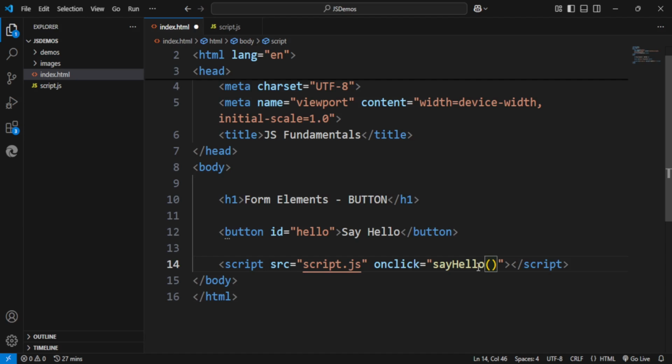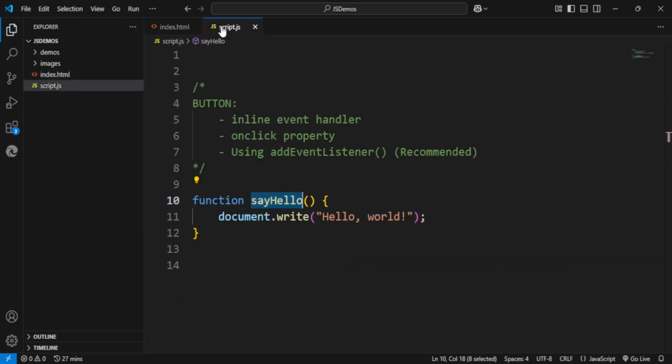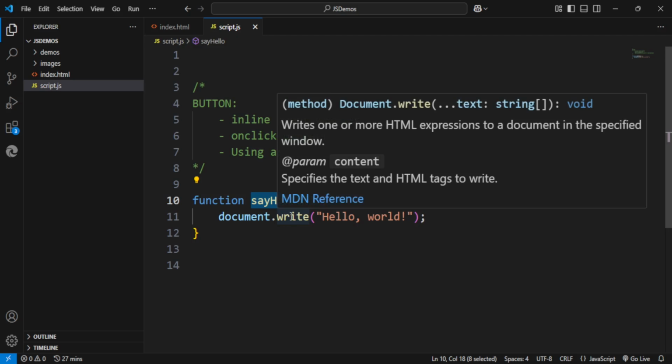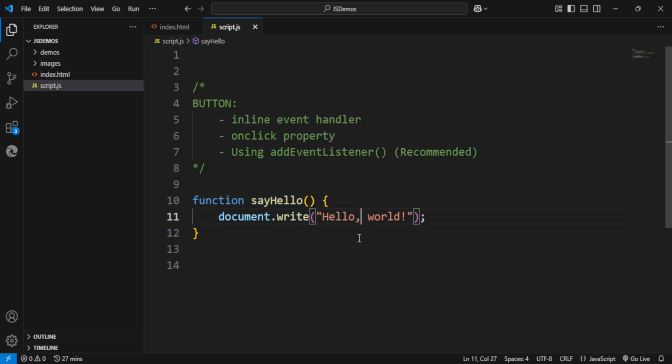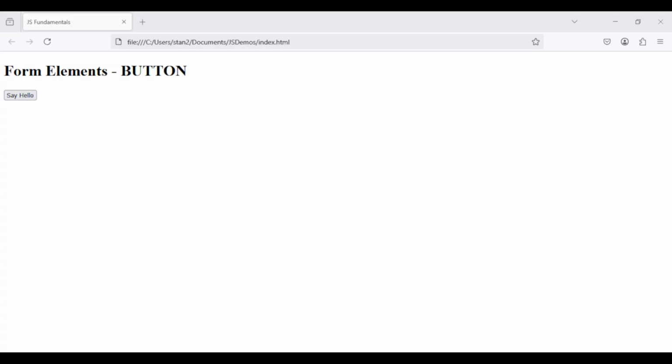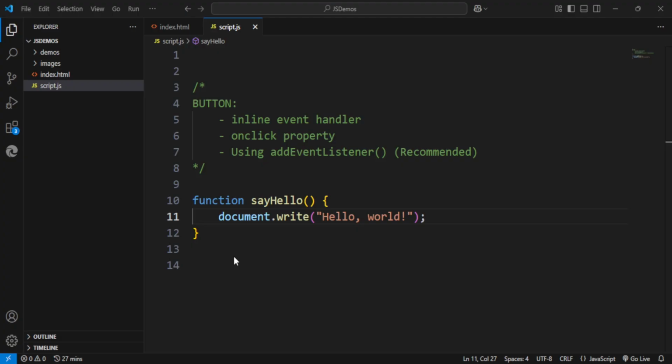Right? So sayHello, and it is still sayHello. Okay. Now let's try again to check whether everything is working perfectly well, which I hope it should. It's not working. Something is wrong somewhere. I need to make sure that everything is working perfectly well. Okay, what could be wrong with this?